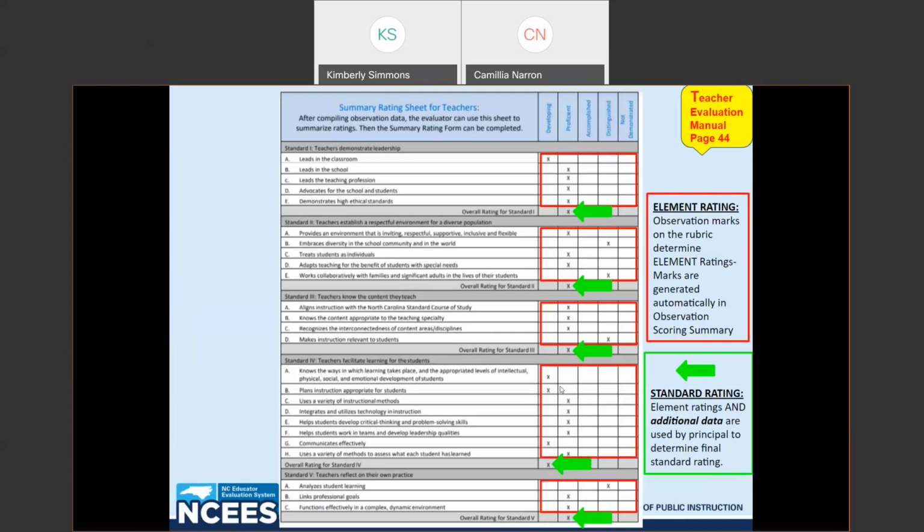So someone might think that if you're looking at the standards, you might take an average, or you might assign them the rating where they had the most checks, and that would not justify this rating because there would be 3 checks in developing and 5 checks in proficient. So you'd think, well, why did they choose developing over proficient? They must have taken additional data into consideration, or maybe the principal put more weight on the ones that were marked in the developing category. Those would all be things to consider from the principal's perspective.